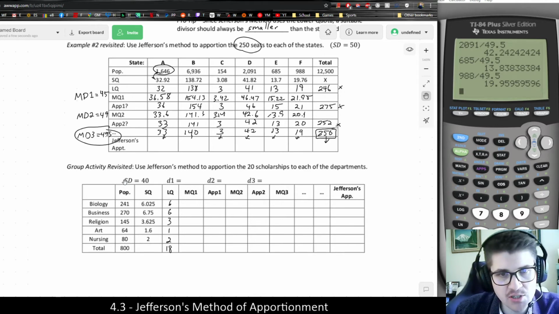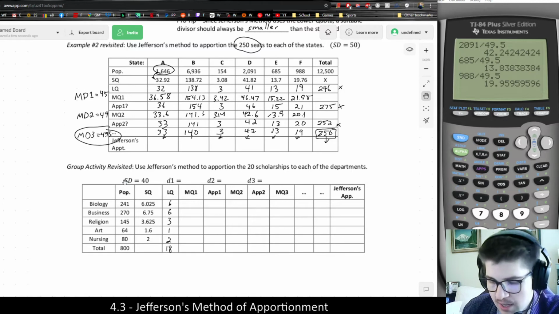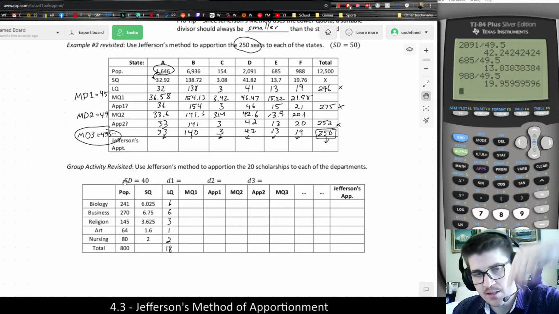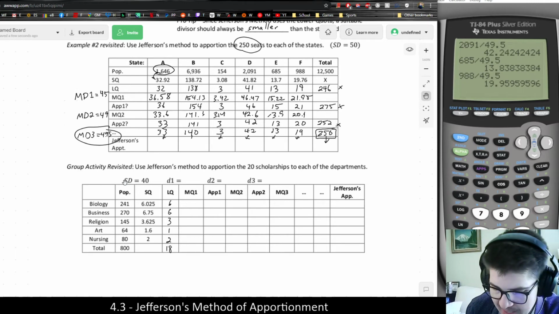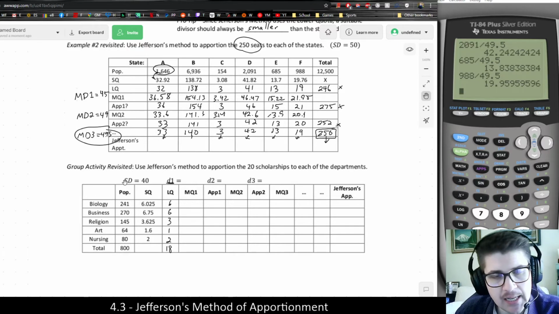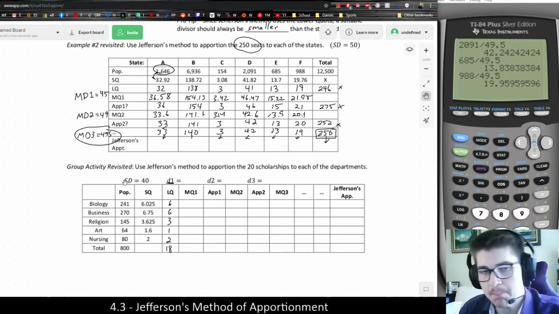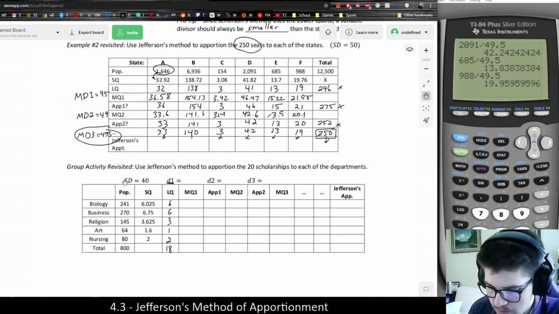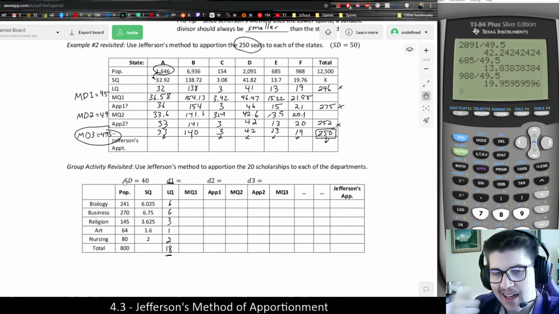But again, with Jefferson's, we're not doing that. Instead of doing that, we have to pick a new divisor. And again, since that is too few, we want to decrease the divisor so that the quotas go up. So for my guess as a modified divisor, I want to make sure to make that smaller, so that way my numbers get bigger since this one was too small. And that's kind of like in each iteration, if it's too small, you decrease it. If it's too big, you increase it. It's actually the same direction, if that makes sense.